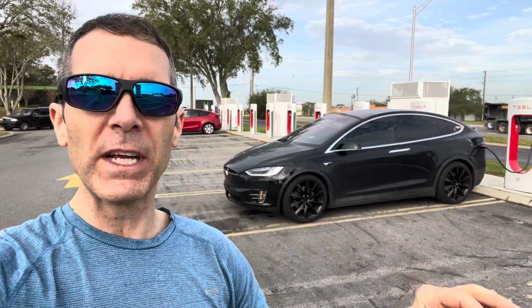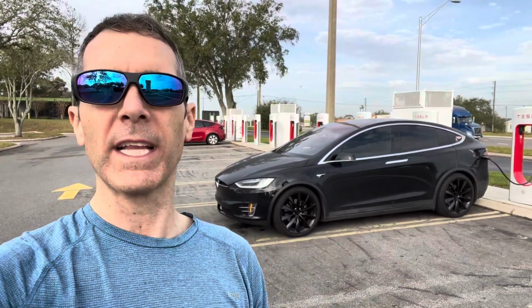What'll happen is your main pack will shut down. It'll say shutting down, with beeping. And next thing you know, you've got about 30 seconds to pull off the road, and it shuts down. It will not start up again. And if you put your hazards on, which I have done, then it drains your 12 volt, because your 12 volt stops being charged by the main pack, because the computer is in self-preservation mode. It does not want to brick the pack. Yes, there's still energy in there, and I've called Tesla, trying to get them to release it. They won't release it. You have to get towed at that point.